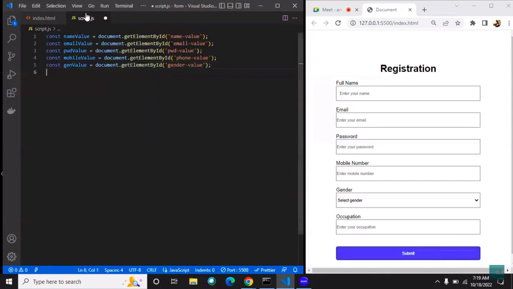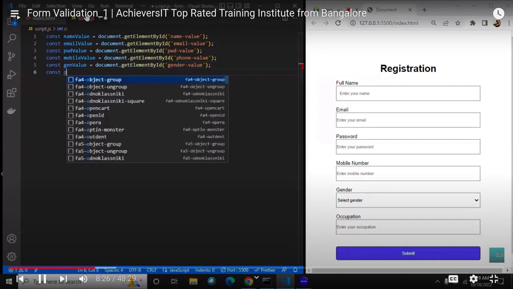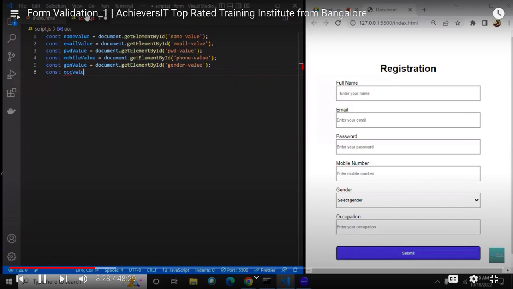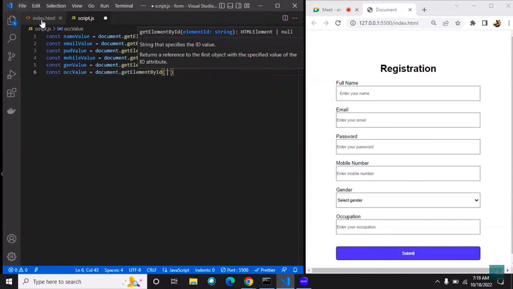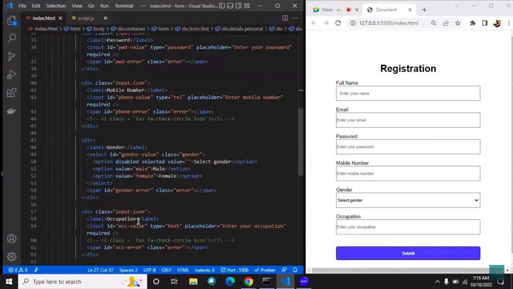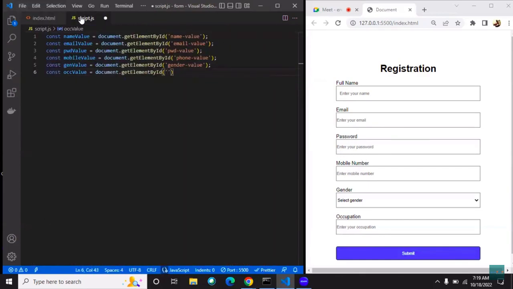Next, the final one, occupation, right? So I'll use occupation value, document dot getElementById. What is the id for occupation? Occupation value, occ hyphen value.